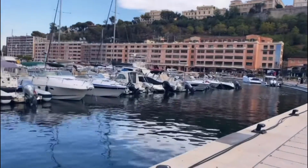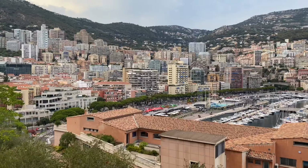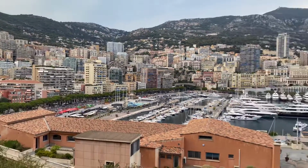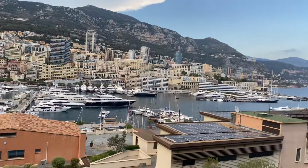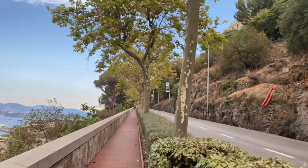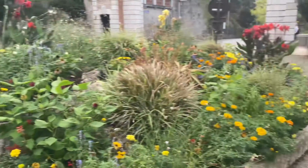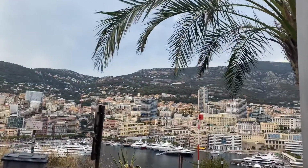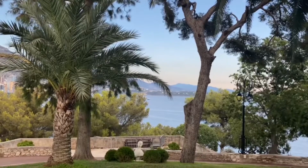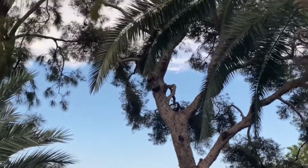And then yes, so me and my friends just walked around this bend. After about 10 minutes of walking up the mountain, this was the view, and it was just so stunning. And then we continued walking on the footpath next to the road up the mountain, and there were lots of perennial plants and flowers, palm trees, and it was obviously just even more incredible. I'm so glad that I did it.